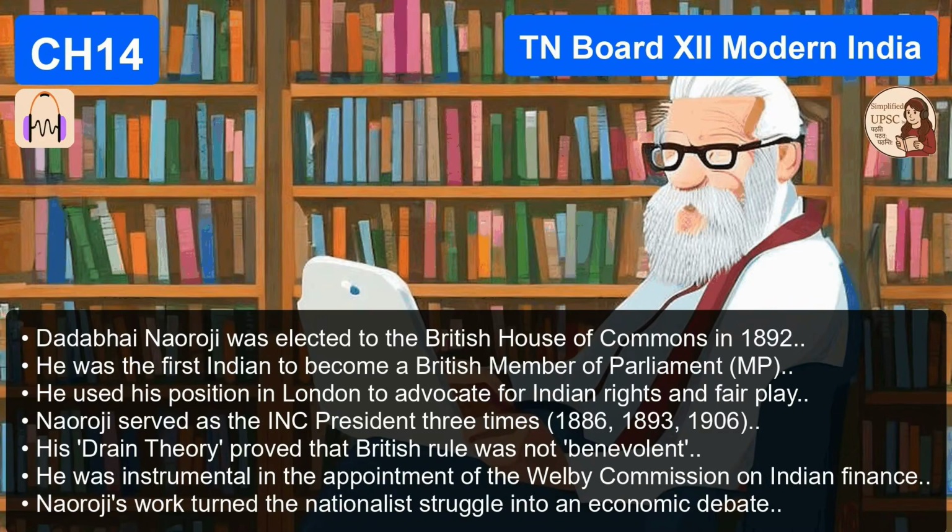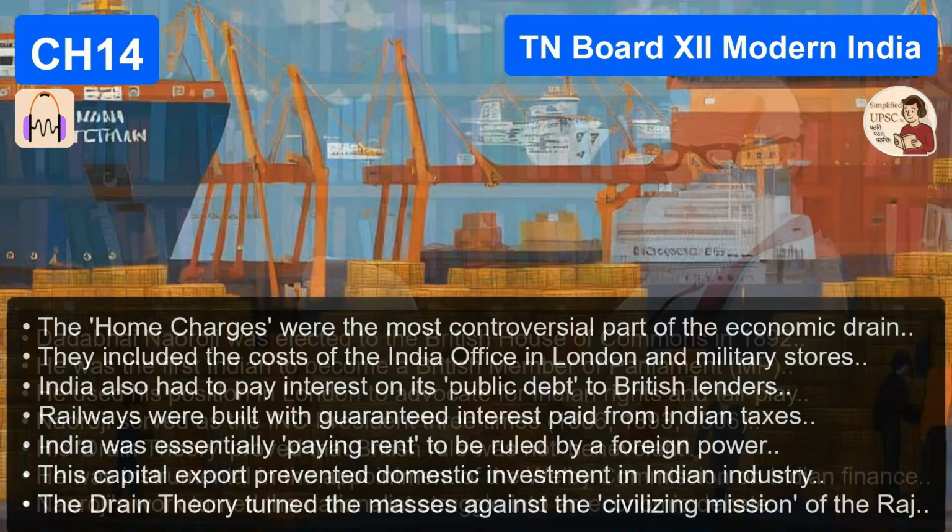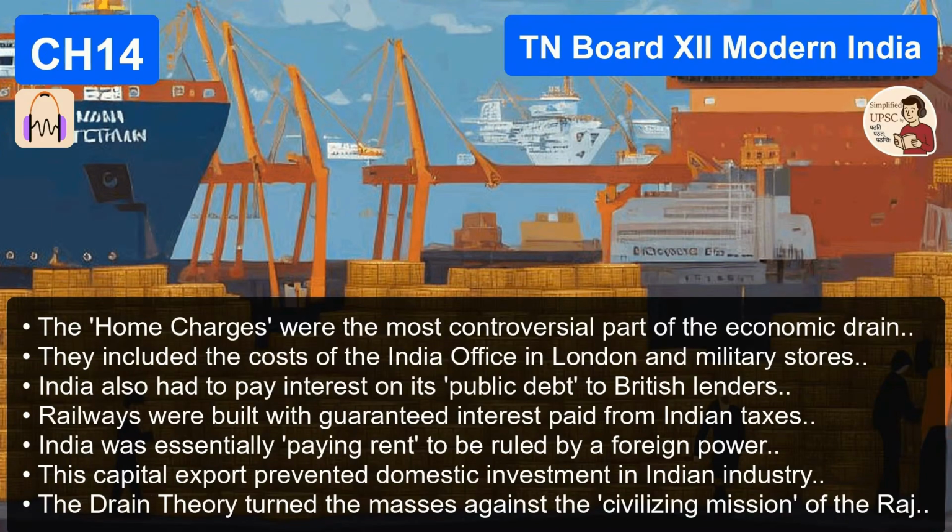Second, there were international events. In 1904-05, Japan, a small Asian nation, defeated Russia, a massive European empire, in a war. That was huge, right? The news must have spread like wildfire, an Asian power defeating a European giant. It was seismic. It completely shattered the myth of European invincibility that had dominated the colonial world for a century. For Indians, it was a massive psychological boost. The thinking went, wait a minute, Japan is small, Russia is huge. If Japan can defeat a European power, why can't we? It gave them a newfound confidence.